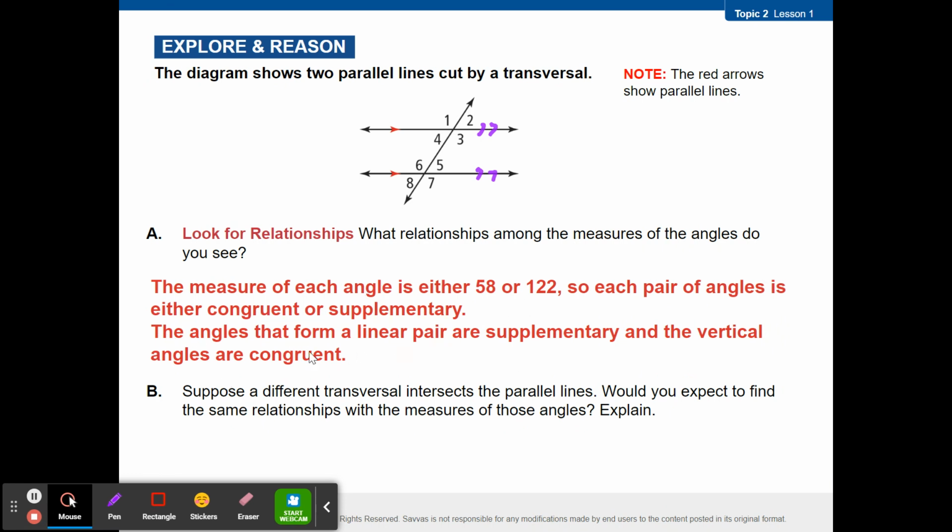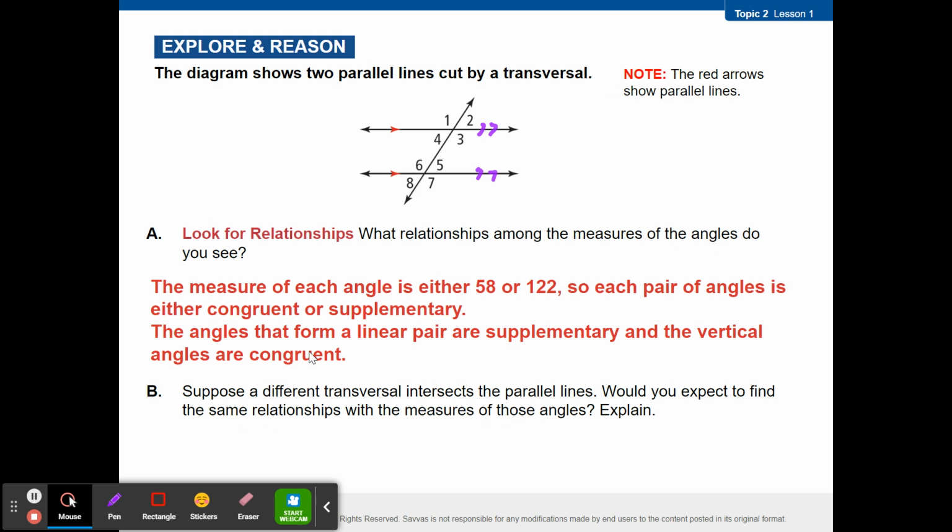This is kind of the big thing. When you are dealing with parallel lines cut by a transversal, you are only going to have 2 answers. Maybe 1, depending if they're right angles. Okay? So in this case, when I use a protractor to find the 58 and 122, those have to add up to 180 also. Okay? Questions on that?